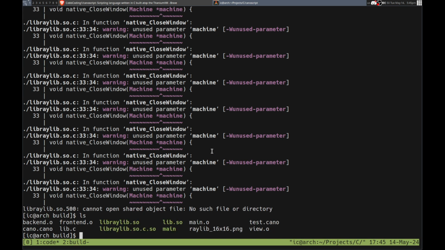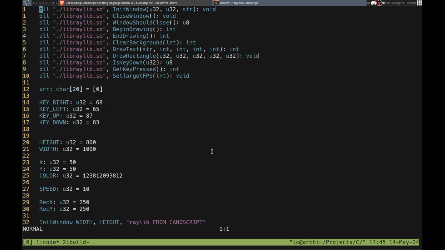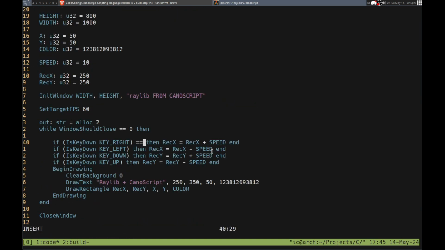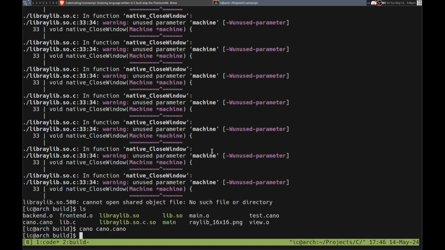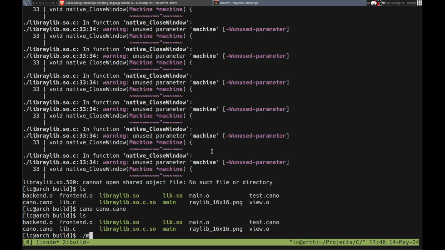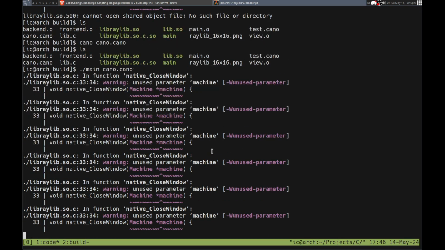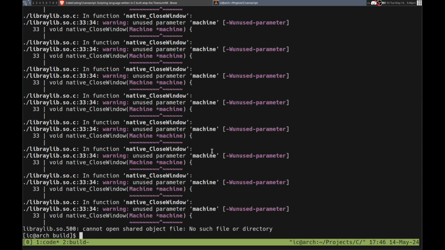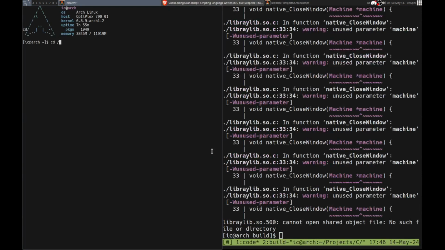Why does it say that? Cannot find... wait. That is interesting. It's way broken. What the heck? That might be a problem. It should be in here, Librelib.